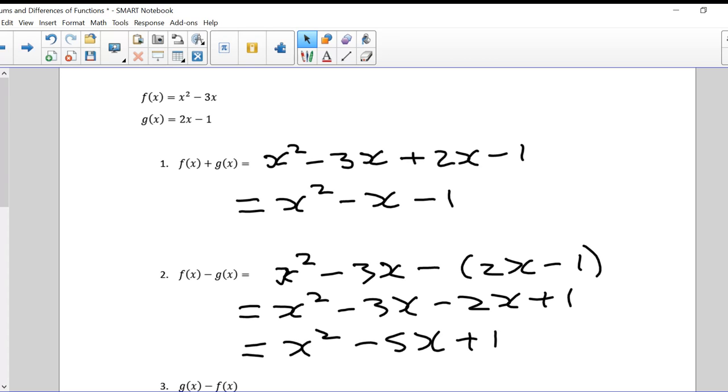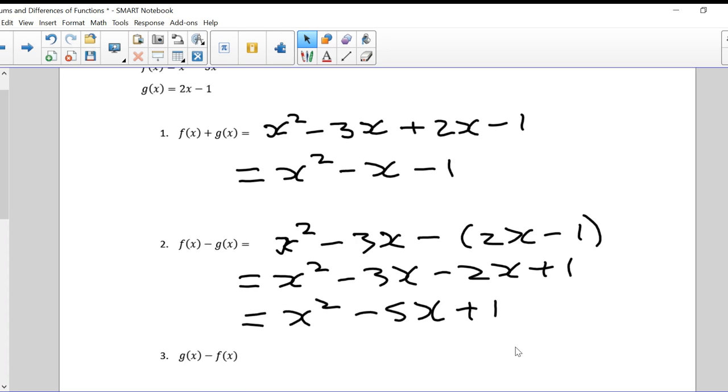So when we did the subtraction, to nobody's surprise, we got another quadratic looking function, which still opened up. I don't know if you remember that from the second graph. When we did the second graph, it opened up because it was x squared minus 5x plus 1. That's exactly what it was. Okay? And then when we did it the other way, right?